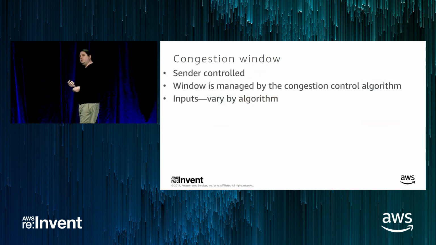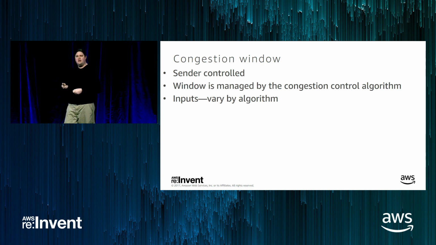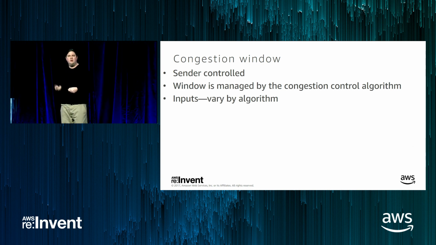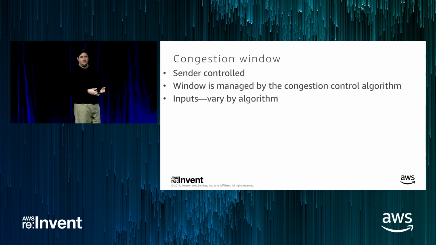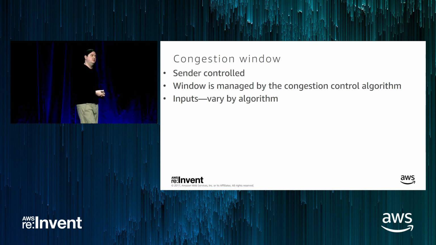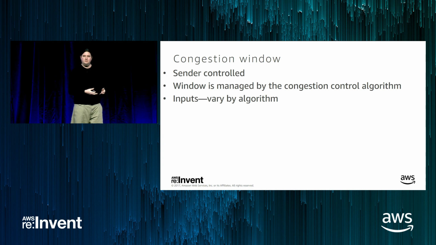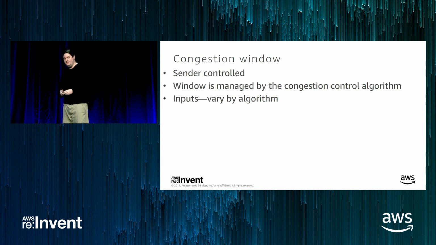And what it's trying to do is figure out what is the state in the middle of the network. And it's controlled by something called the congestion control algorithm. There's not just one of these algorithms, although there is a default that pretty much all installations of Linux use. It is configurable, and we're going to look at ways to configure it in just a second.